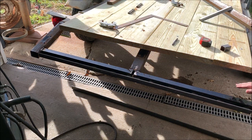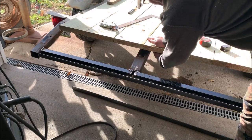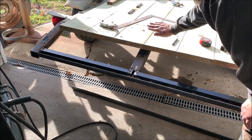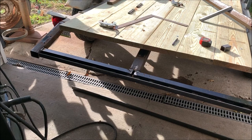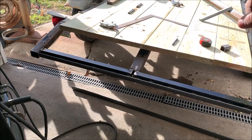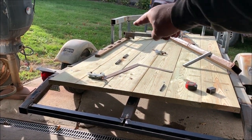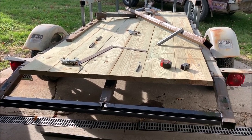This part here, from here to here, will be covered in wood. I'll shorten these planks up here to the back of the trailer. So it'll be wood, hook, and a ramp. So now I'm ready to actually mark some of these boards here, and the ones I talked about earlier in my other video up at the front, way up here, and get those cut off at the right angle.